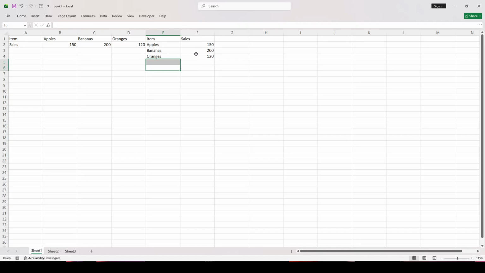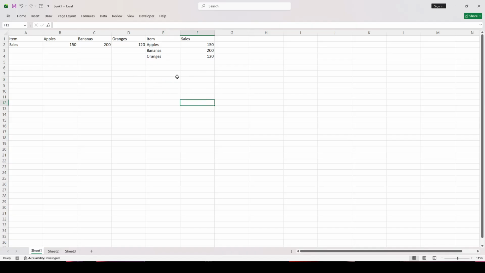Take a quick second to check that the values are in the correct order. Because transpose does not just move data randomly, it maintains the sequence as it flips the orientation. If the source range and the destination cell are chosen correctly, the first value from the original range should map to the appropriate first position in the transposed output. If anything looks off, the most common cause is that the wrong range was selected inside the formula, so you would review A1:D2 and make sure it matches the data you actually want to transpose.